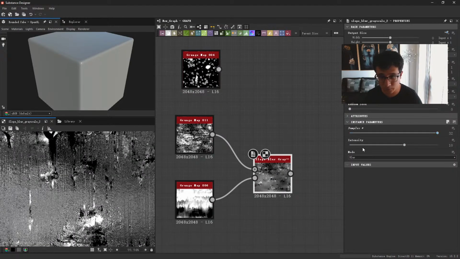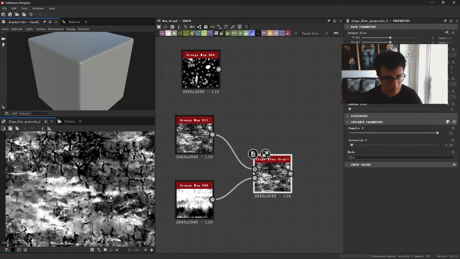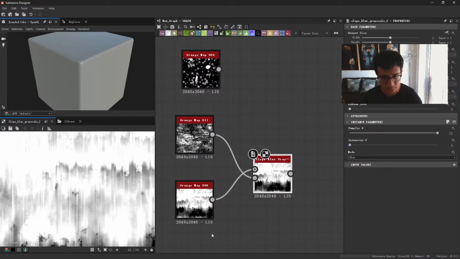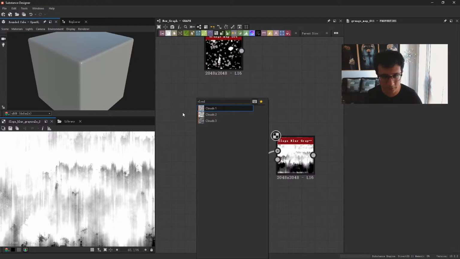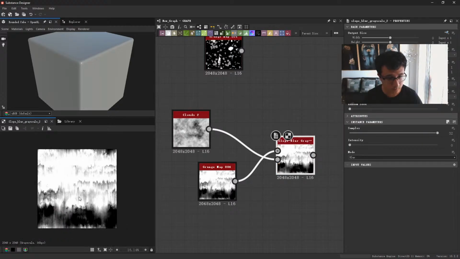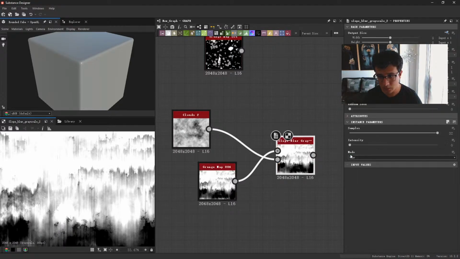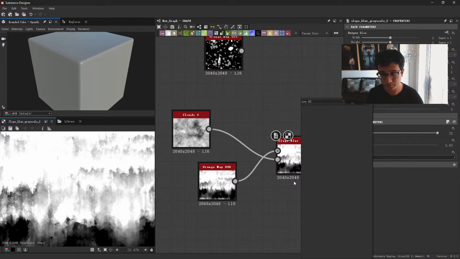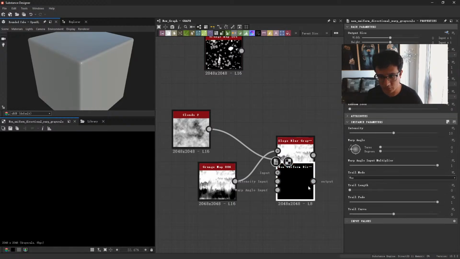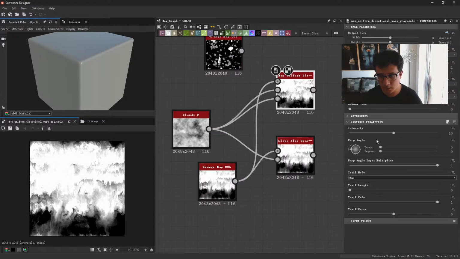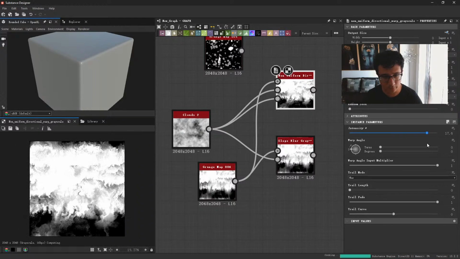That's too much. Increase that. Yeah, not really. Let's just put it here. And then just put some clouds. Okay, and then just put some non-uniform directional warp. That can be. And then intensity input, and this one can be the same. Yeah, something like that. So we can warp it.